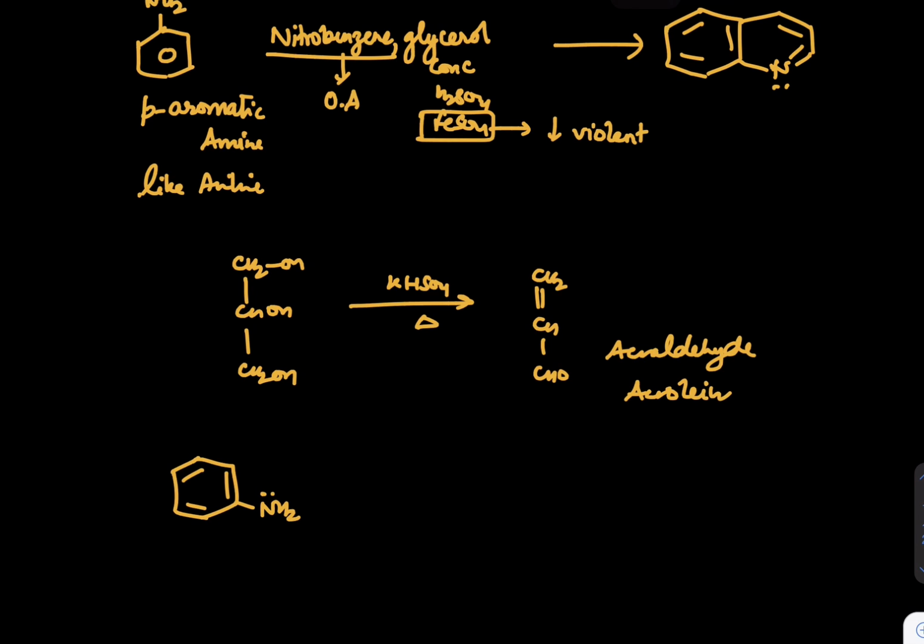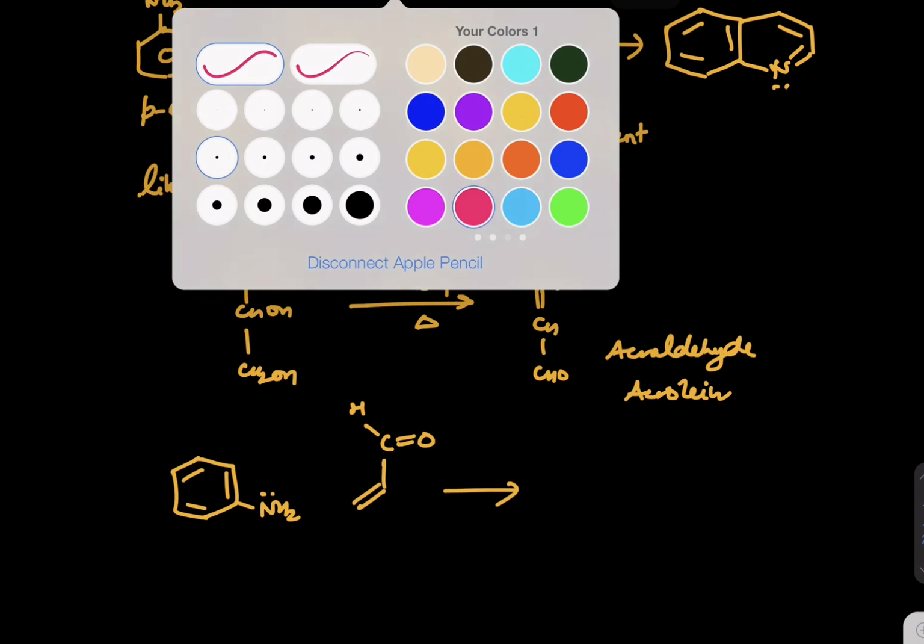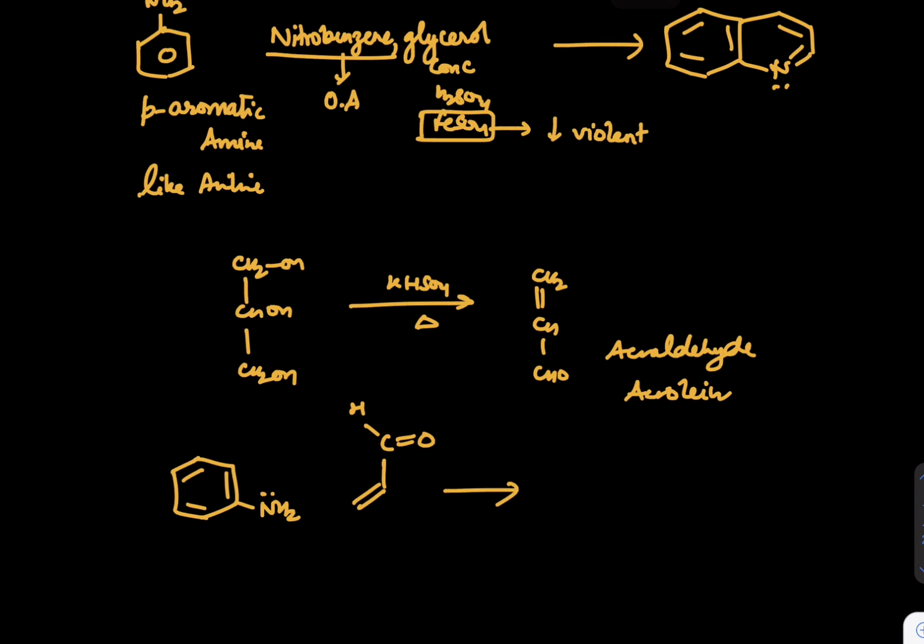So let's see this thing. I'm keeping N in such a way that I get N somewhere here. So I'm just drawing it in the same way, and you can also do the same. So CH2=CH, and after that we can say C=OH. This kind of group is drawn. So what are the steps for it? We can say the reaction proceeds like this. In step 1, we can say this will attack here, this will move, and this can become O minus.